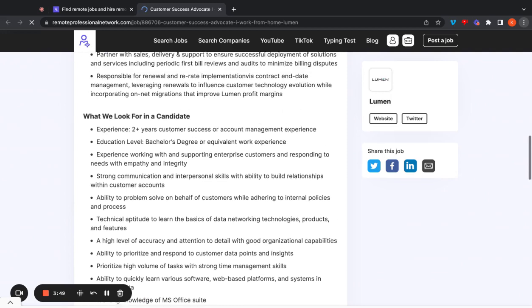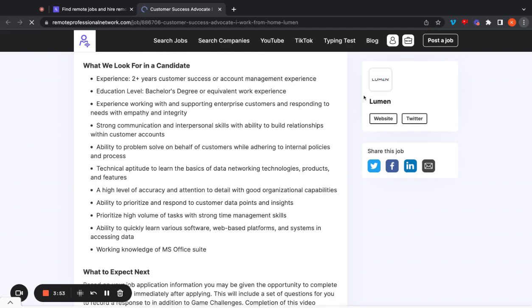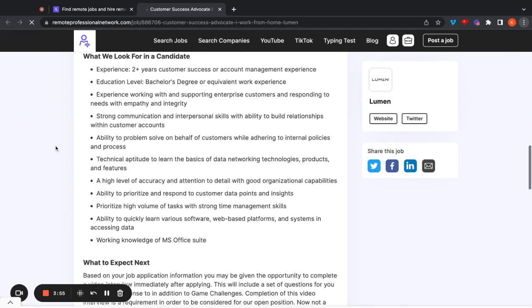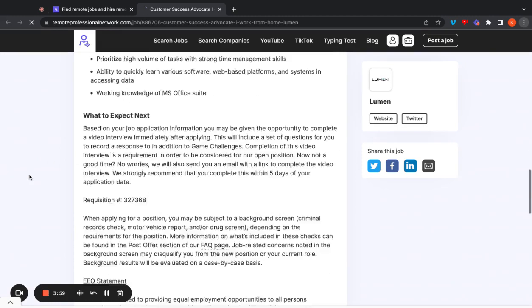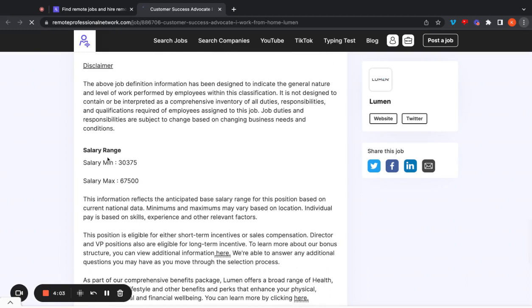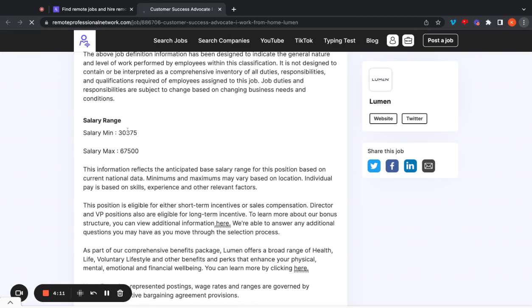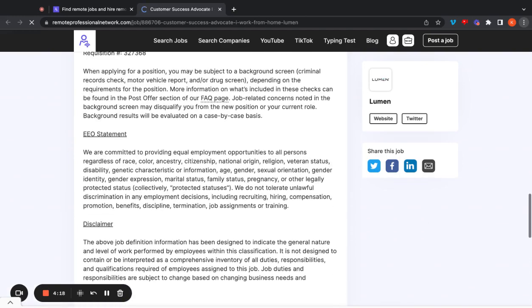This looks like a good opportunity too, guys, for someone if you're looking to break into the IT field. Lumen works with a lot of stuff related to that. So I know it's not directly related to what you're going to be using, but it could be a great way to break into just that general field. So again, here we see the salary range is going to be about 30,375 to 67,500. So it sounds like you might be getting some bonuses and commission, guys, if you actually upsell these accounts and a few other things there.